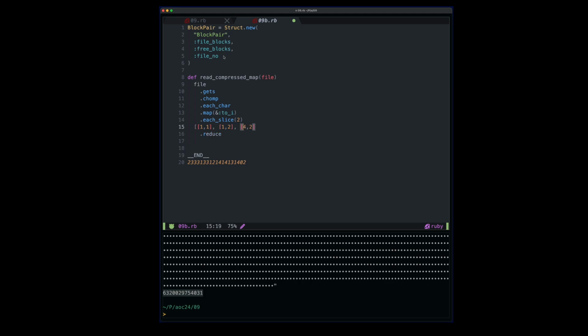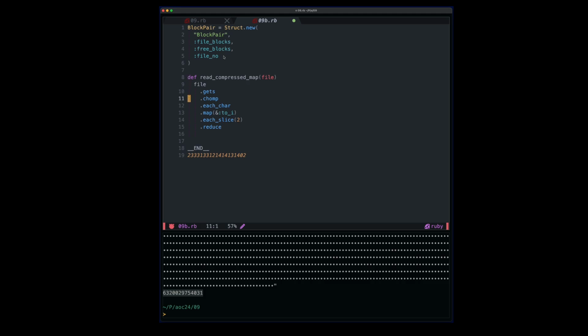And what we want to do is return instead a list of those structures where we have 1, 1, and then the file number is 0, and then 1, 2, 1, etc. So we need to collect those slices, each one goes into a structure, but we also need to add the file number. And the file number has to increase each time around this loop. And that means the file number is part of the state.